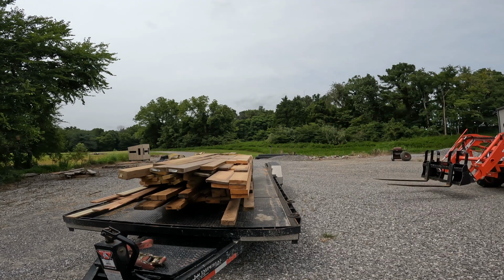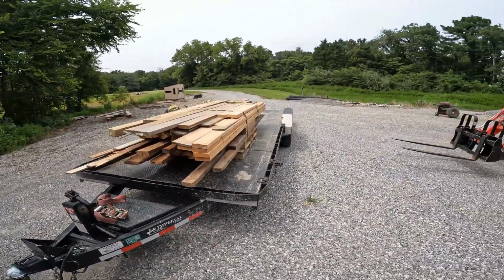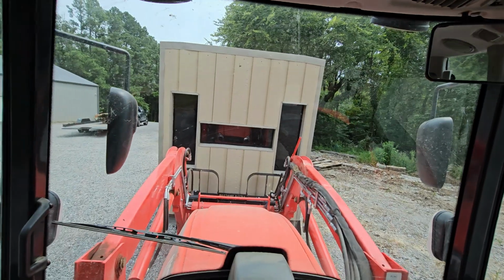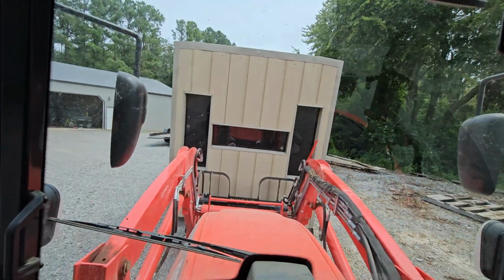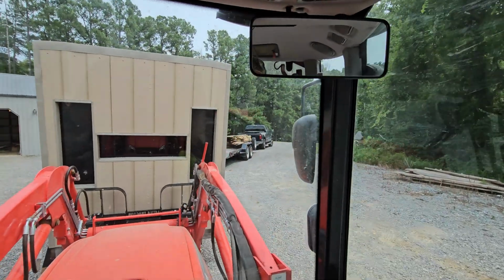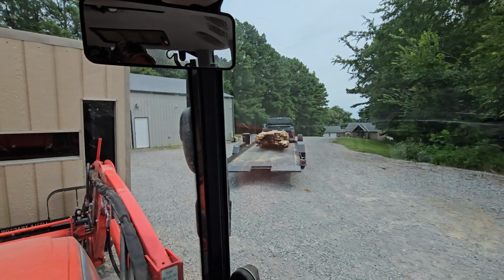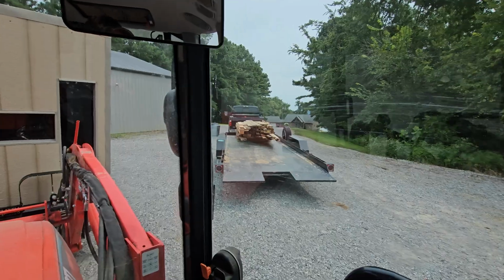Okay, I got plenty of smaller stuff that I think I can load around it on the sides. I got my welding table. I got some other things that I could probably fill this thing up with. So, all right, we'll see. I think I'm gonna try the deer blind next. I got the pitched roof on the back side. I think I can get it far enough in the middle of the trailer where the weight will be okay, because that wood pile is pretty heavy. So we'll see how that's gonna go.